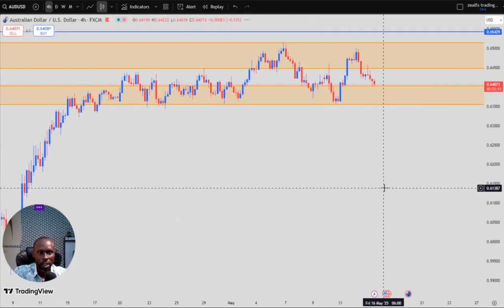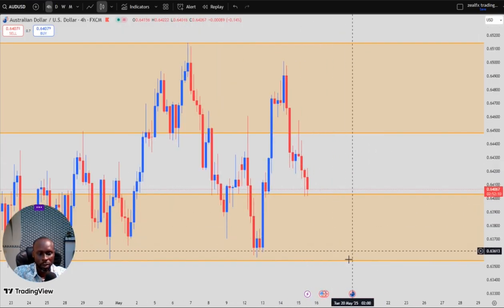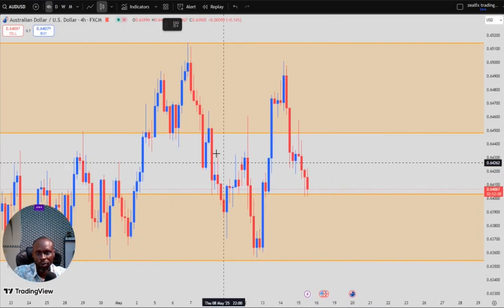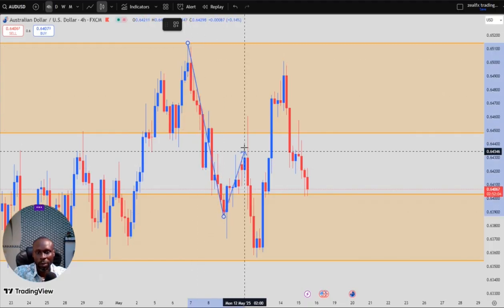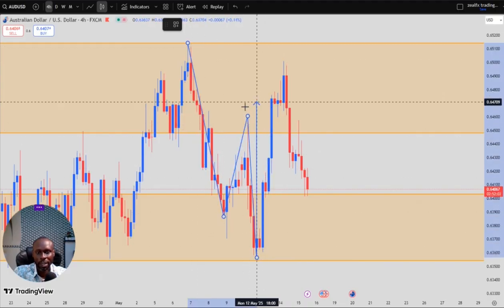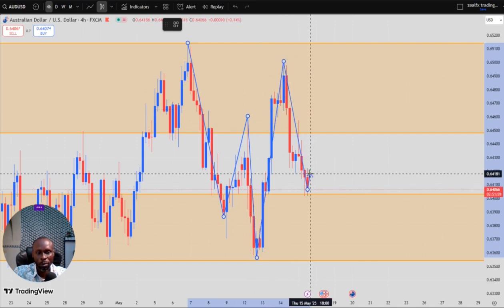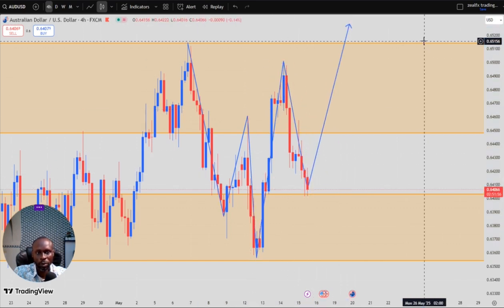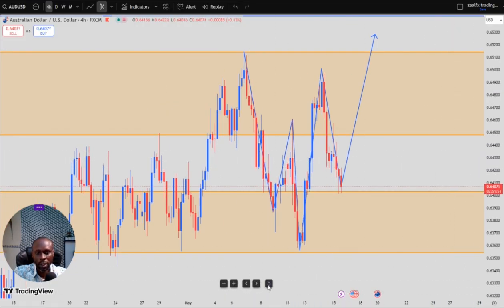From the 4-hour chart now, we have a price change of trend already. We can see that the trend of the market on the 4-hour chart has changed already, which is we have a higher high, we have a lower high. So price later broke out of this region. So price retests now. So we are supposed to look out for buying opportunity for us to buy the Australia to the top. So these are the areas we're supposed to look out for buying opportunity on the Australia USD.